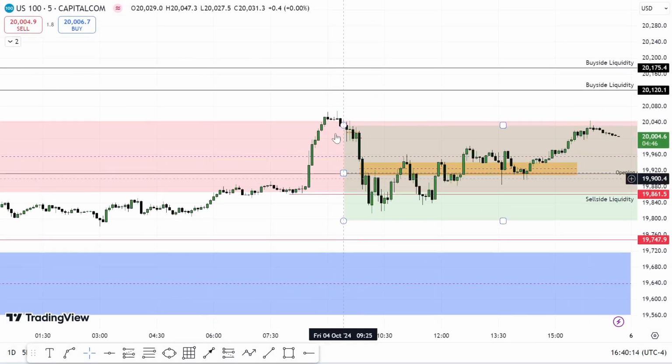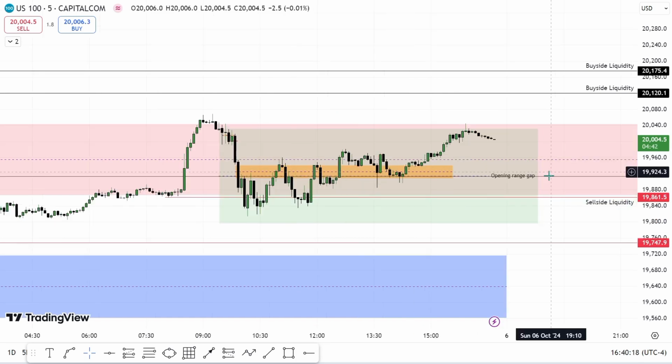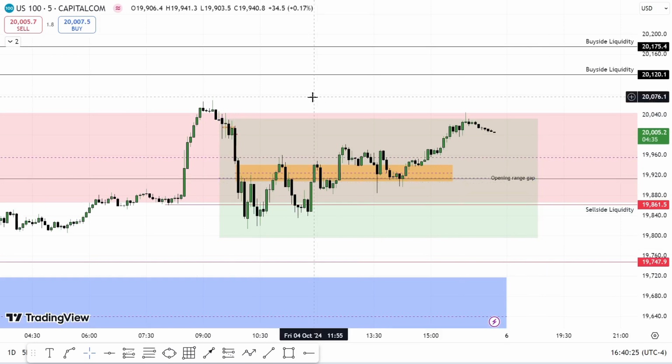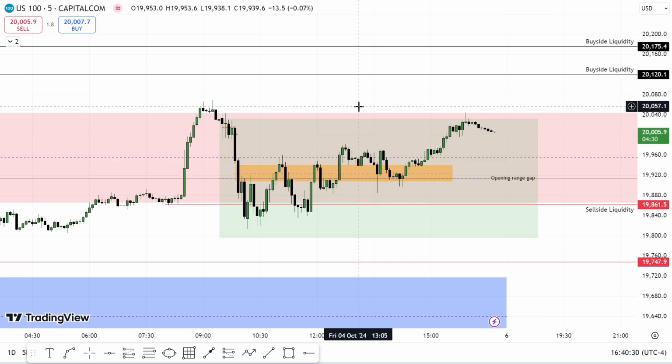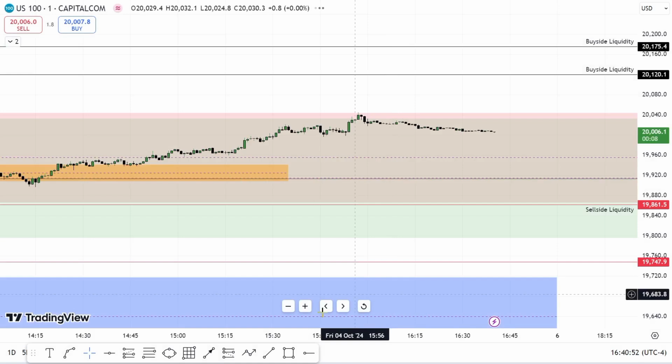So just see this right here, and this is the opening range gap. Don't worry, very soon I'm going to do a video on how to get this opening range gap with US 100. So this is just going to be a quick review for now, but the opening range gap is literally the closing price of the previous day, which is 414, and the opening price, which is 9:30 opening bell. All right, so 1 minute time frame.